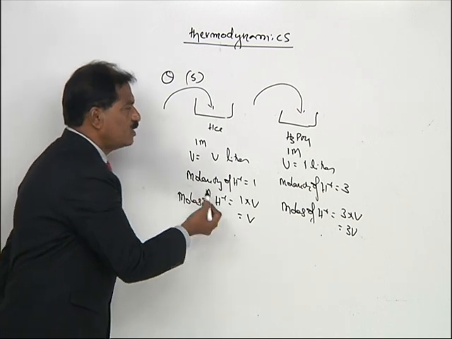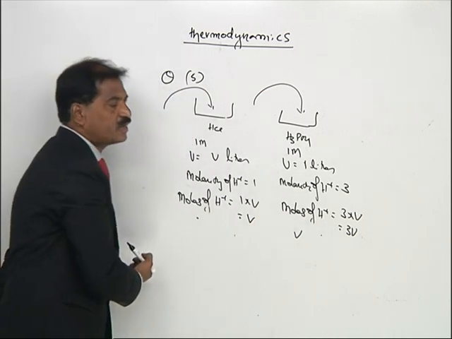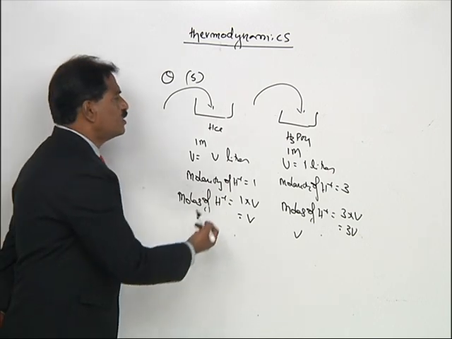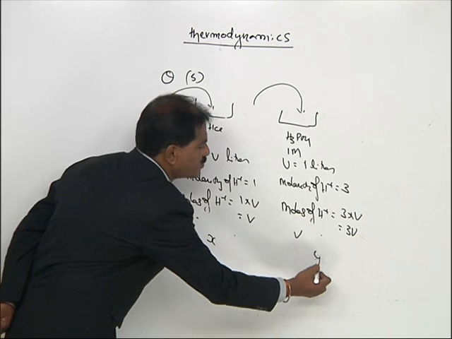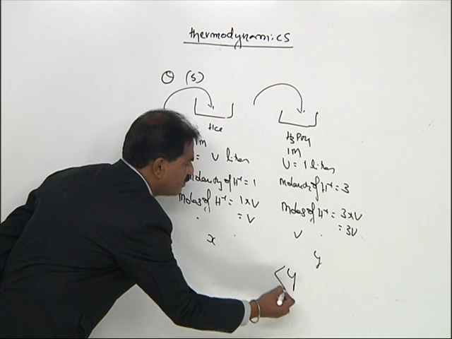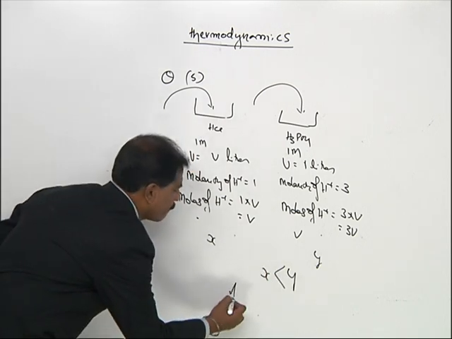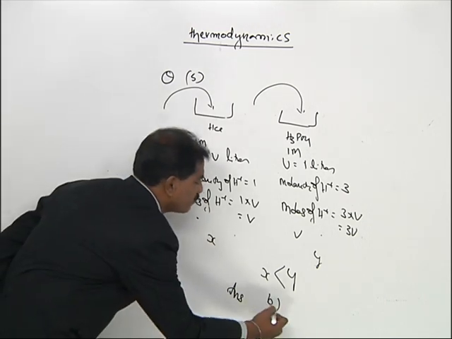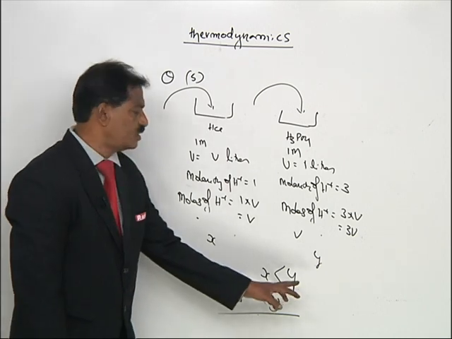Therefore, from the solution where H3PO4 is taken, more heat is liberated, and here less heat is liberated. Next, in the problem, the heat liberated from HCl is X and from H3PO4 is Y. Therefore, according to this relation, Y must be greater than X. Hence, the answer is Y is greater than X. Therefore, B, because in option B they have given X is equal to 3Y. So, Y is greater.